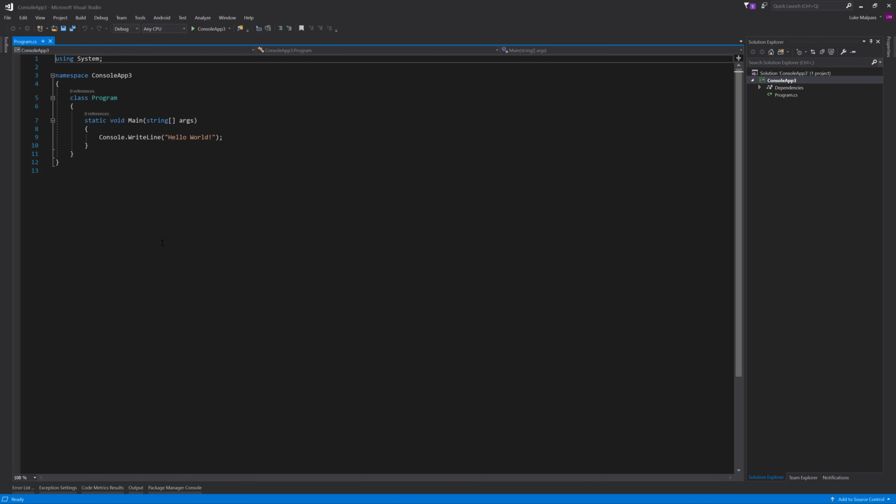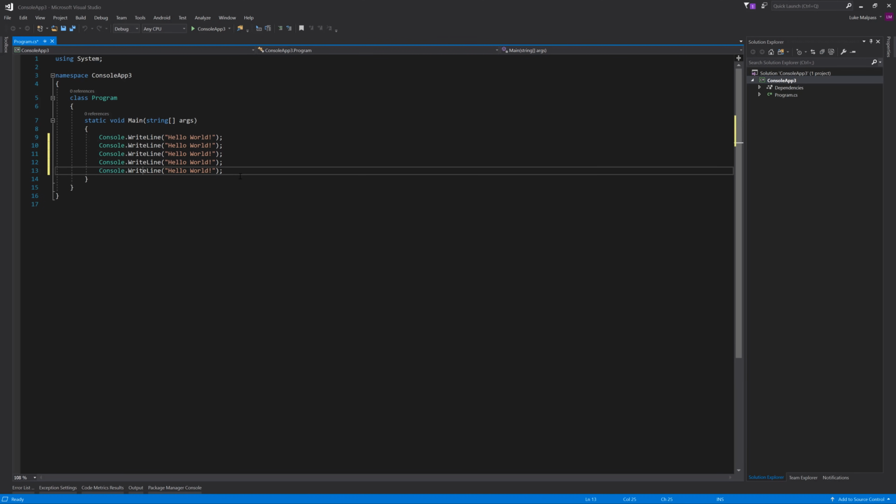So threads are basically, you can think of them as sort of processing lanes for information that your application wants to process. So in this function main here, we have a hello world, and we put a few of those in, and then at the end we have, say, a console.readLine. You can think of this as a set of instructions that happen one after the other, so in series with each other. So you come into main, then you hit line 8, then you hit line 9, you hit line 10, and so on. And this is the structure of your code.